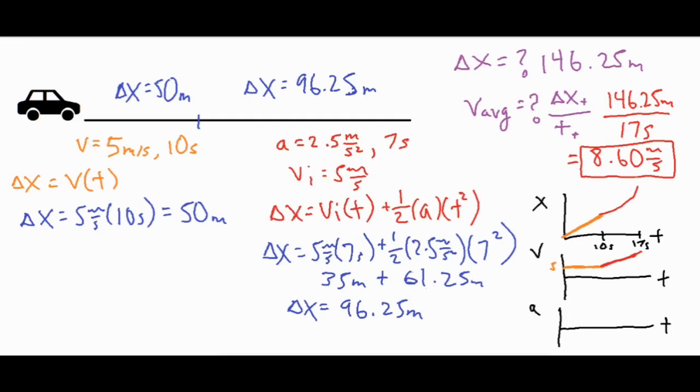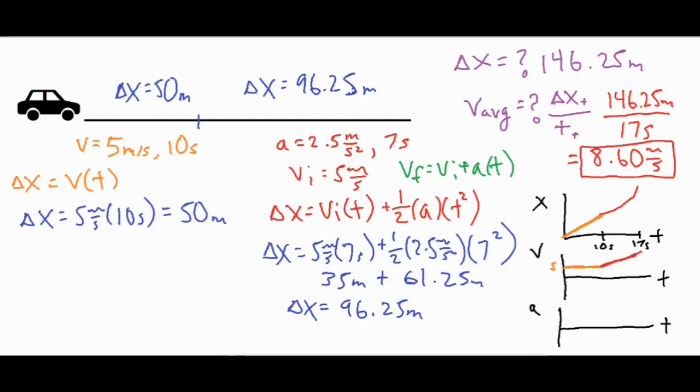Now, if you wanted to solve for the final velocity, you could. You would just plug it into an additional kinematic formula, and then you can go ahead and solve for that. So if you did something like v_f equals v_i plus a t, you could go ahead and solve for that v_f and then plug that in.